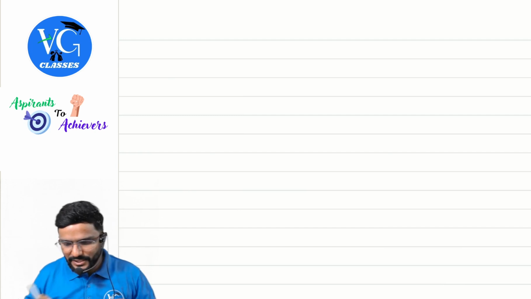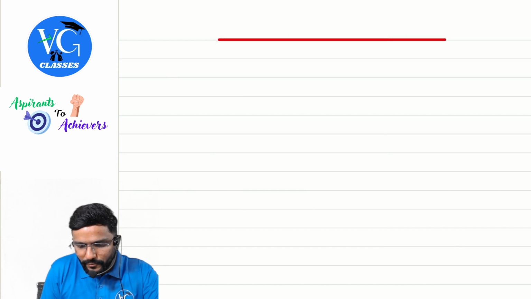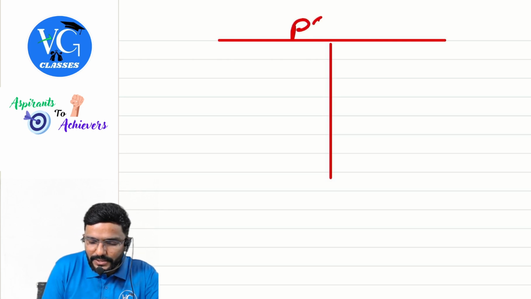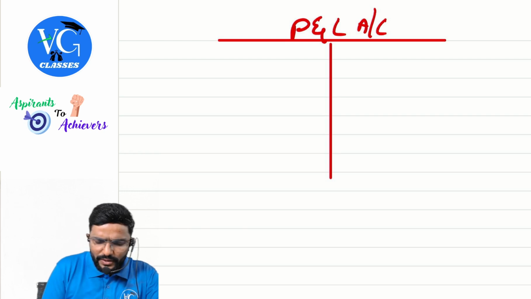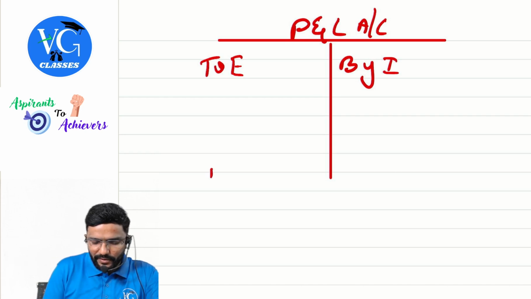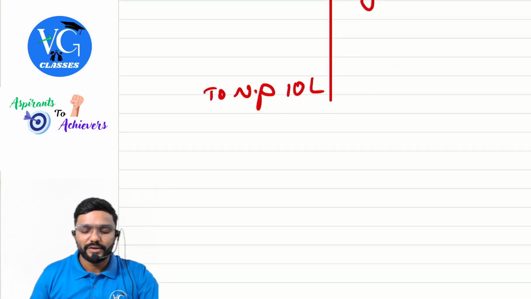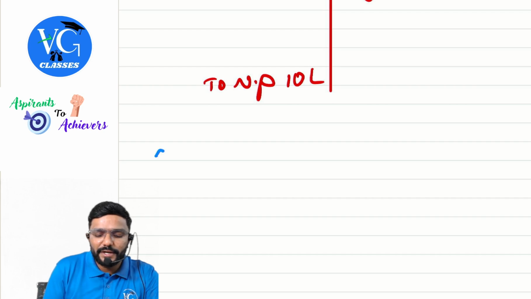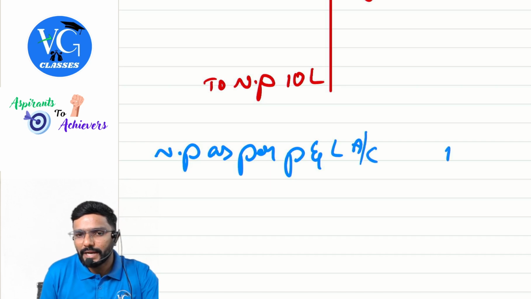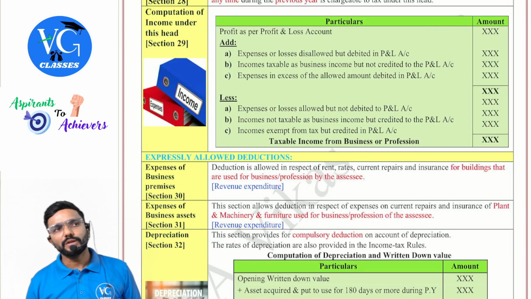Before that, guys, let us assume some scenarios. Guys, assume we have a P&L account. This is as per accounts, okay? There are few expenses debited. There are few income credited. Ultimately, we have got a net profit of 10 lakh. Now, for taxation, what are we doing, sir? We are taking net profit as per P&L account as a base, and make necessary adjustment. Few things we have to add, few things we have to deduct. Okay, so what are those one by one?